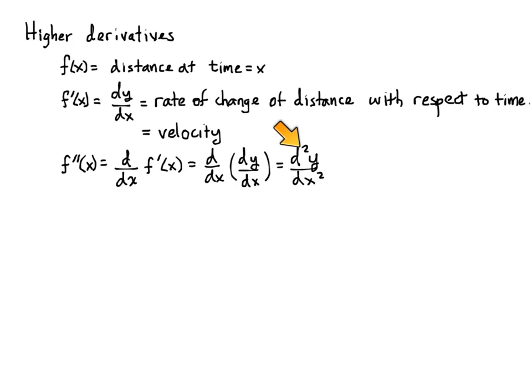d, I even hesitate to call that a squared, but it's d squared y over dx squared. And it's important to put these squareds in different places, because remember the notation dy dx, if I use the derivative operator here, notice I just have a d here and a dx here, so this becomes d squared over dx squared. So this is the second derivative in motion studies. If my function is the distance function, my velocity is the first derivative, my acceleration is the second derivative.